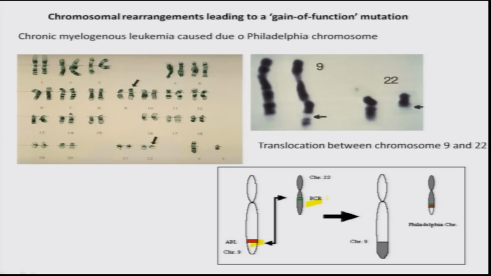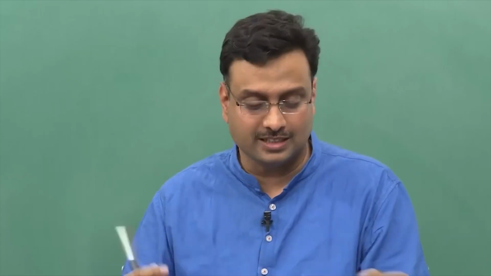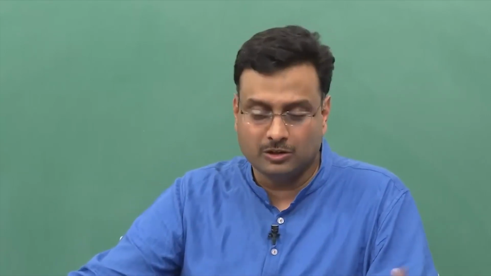This translocation happens in such a way that the coding sequences of these two genes are fused together, like what you see here. So now one of the genes comes under the control of the other gene. Maybe one gene should not be expressed in a tissue, but because of the fusion it starts expressing, and exactly that is what happens in this case, leading to a very severe form of cancer called leukemia, or the white blood cell cancer, right.